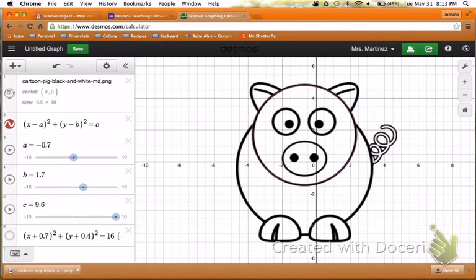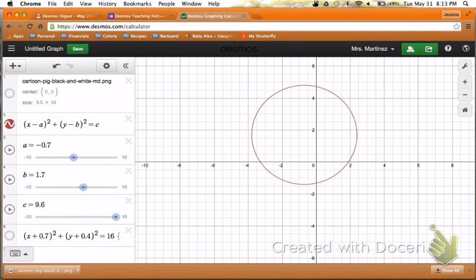So anyway, I like those sliders in that regard, and then they could always input them in the equation to not have them be sliders anymore, so actually change the equation to what they want it to be, so they can reuse those variables as sliders again. And as they go through the project, they can hide their image, and as they create more and more graphs, it would create a nice picture for them.